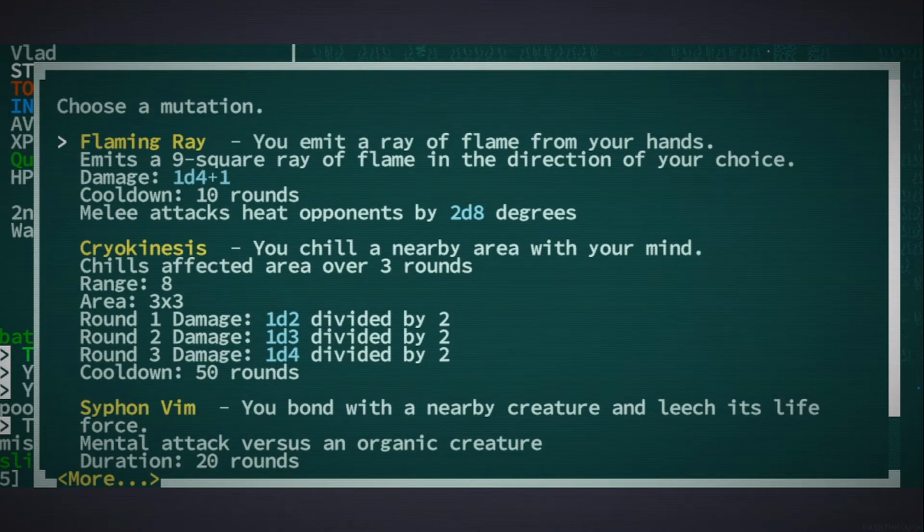Okay, we leveled up. So here's our random mutation, the unstable genome. So now we can choose 1, 2, or 3. All right, so we got Flaming Ray. You emit a ray of flame from your hands. It emits a 9-square ray of flame in the direction of your choice. 1d4 plus 1, cooldown of 10 rounds. Melee attacks heat opponents by 2d8 degrees. Interesting.